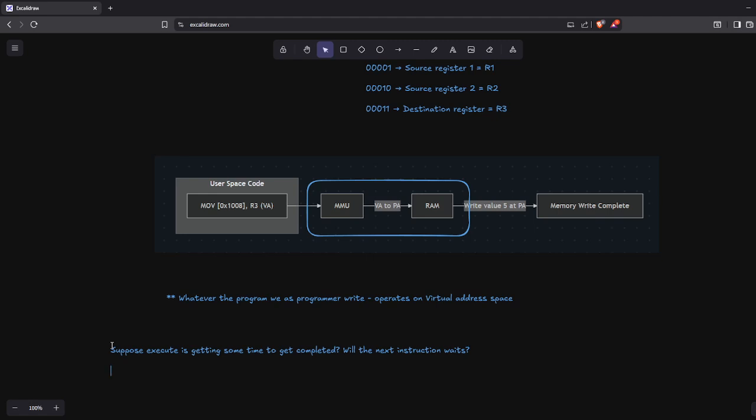Just to clarify our question once again: for any new or next instruction, will it wait for all the fetch, decode, execute and write back to complete before even getting started?